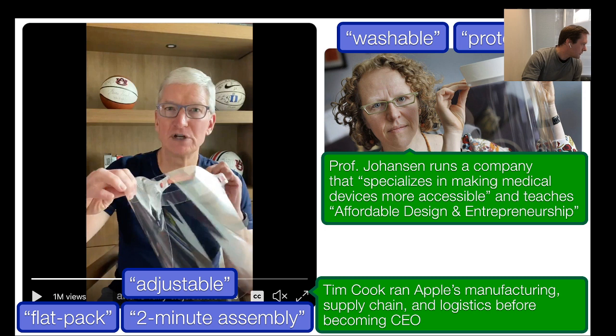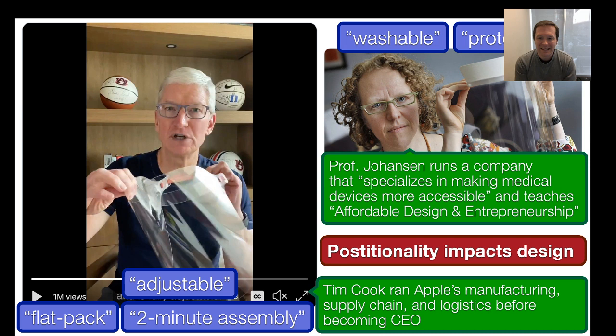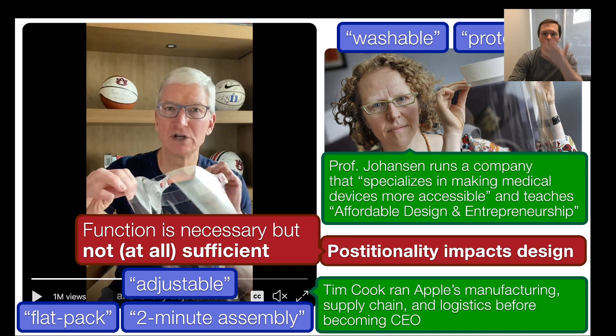So both of these individuals came from a particular background, and both of them influenced the design of their visor. If it's not perfectly clear by now, your positionality impacts your design. When you see the world as manufacturing, supply chain, logistics, you make a flat pack, easy to assemble, and you put some usability in, adjustable. If you see the world as affordable and accessible, then it's washable and protection. I will also point out the function, intercept virus-laden particulates, is necessary, but it's not sufficient.